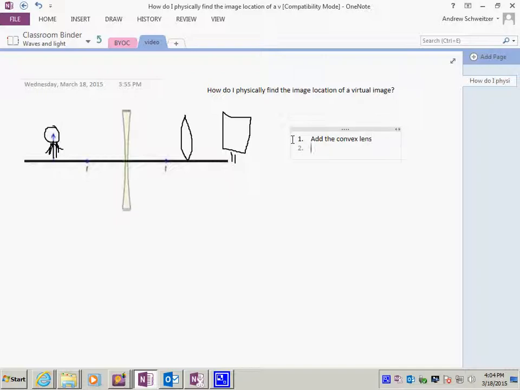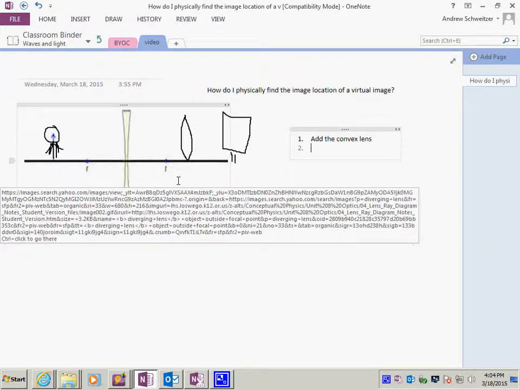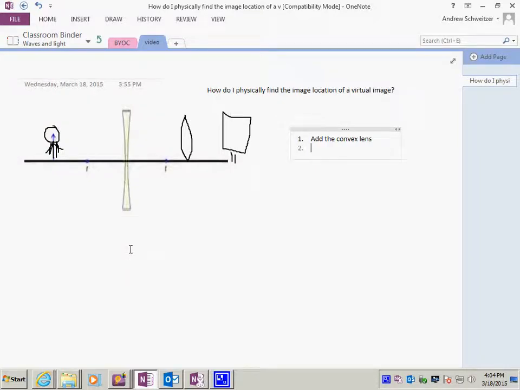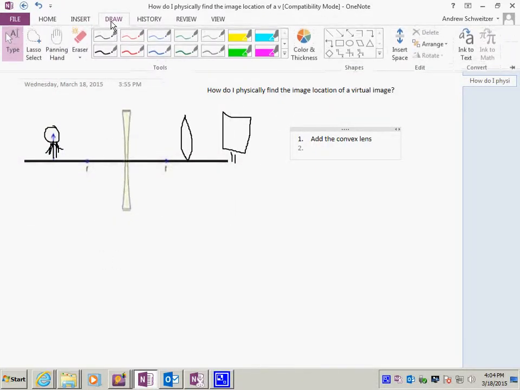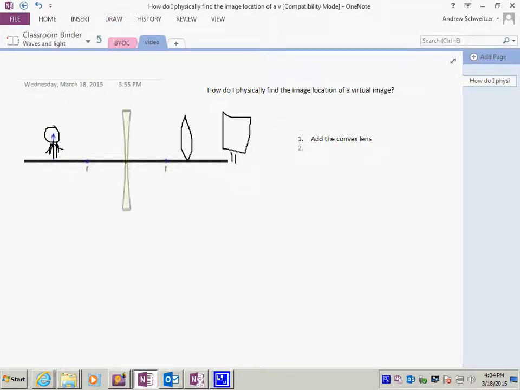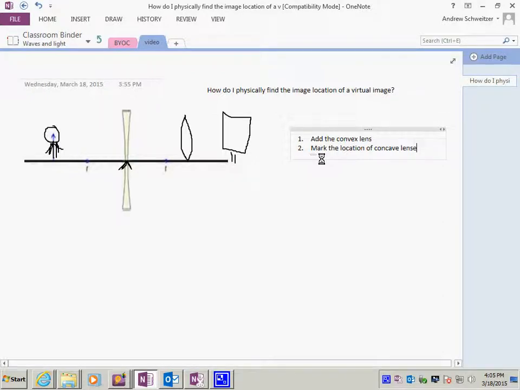Step two, once it's focused, we're going to remove this particular lens, but you have to mark where it was. So mark the location of the lens, and then remove the lens.